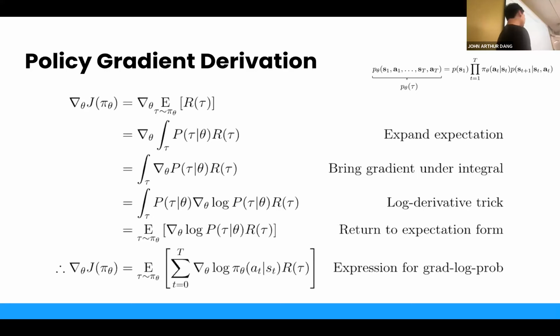In fact, this is why when you read machine learning papers, you will see a lot of logs everywhere and think, I have no idea where this log comes from. It's because taking derivatives of things multiplied together is really annoying. Product rule, right? Especially when we have a lot of things multiplied to each other. But taking the derivatives of things added to each other is really easy. Just take the derivatives of them separately.